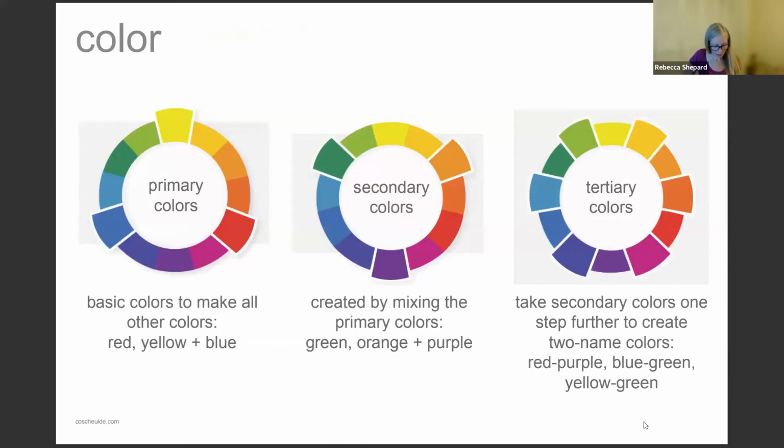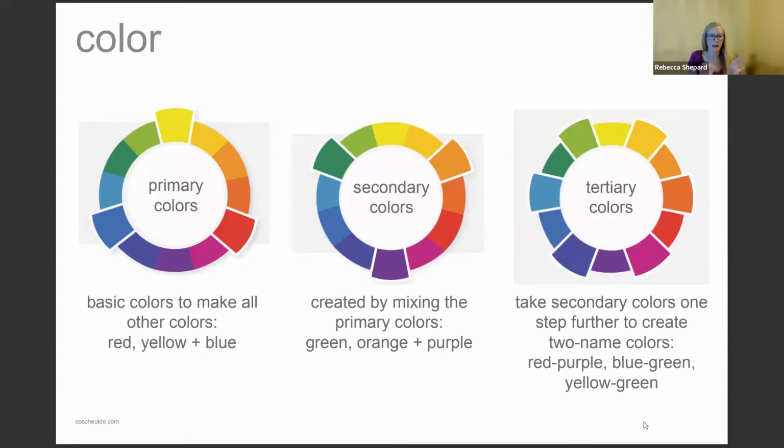This could also mean flowers, berries, leaves, twigs, barks, because all of that has color, and different ones pop and recede. So oranges and reds are tropical, and blues and greens are more rustic. When we look at the color wheel a little bit more, on the left are the primary colors.